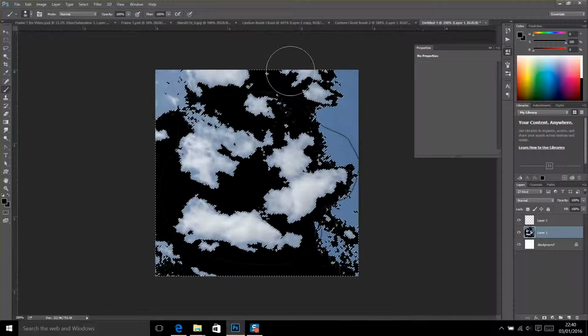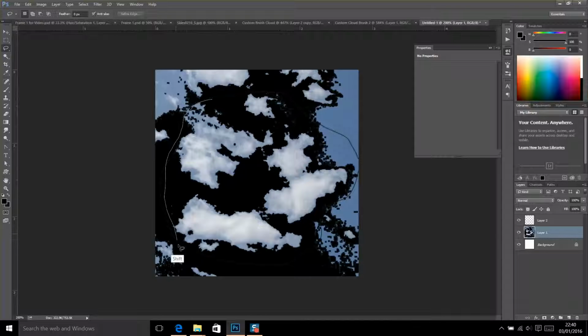And we're then going to draw around. So I want to go to the lasso tool. We've used the polygonal, but this time I'm going to use just the lasso. So I'm going to push Control D to deselect, and I'm just going to draw around this line that I drew earlier, and just fit that in there.